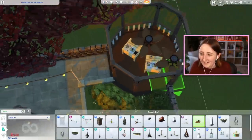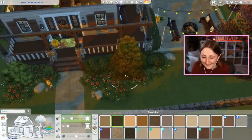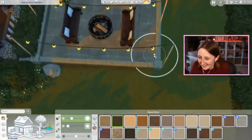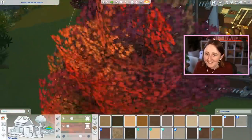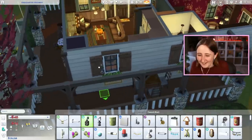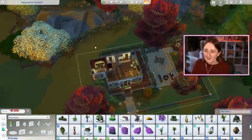They can have a ceiling fan too. Oh, these people are living my dream. I would love to have a house like this. I would love to live in a place that has seasons like this. Thank you for allowing me to do this today, because I really, really needed this. This is exactly what I wanted today. All of a sudden it feels like October and all I had to do was make an orange house in my Sims game. Well, there, I think the place could be done.